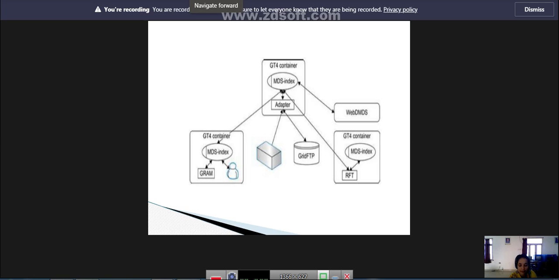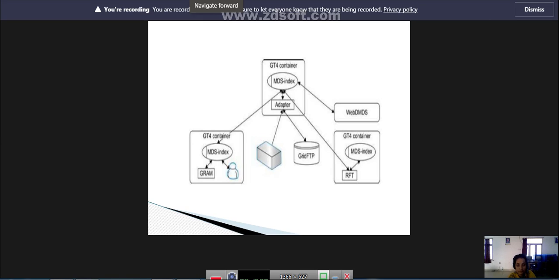Okay, next, WebMDS. What does WebMDS mean? WebMDS is a web-based interface to WSRF resource property information that can be used as a user-friendly front end to the index service. WebMDS uses standard resource property requests to query the resource property data and transforms the data for a user-friendly display.